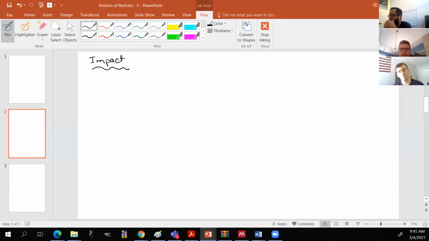So you need another expression in order to quantify and figure out how much energy was lost. You do this by quantifying what you can think of as the bounciness of the impact. That's called the coefficient of restitution.